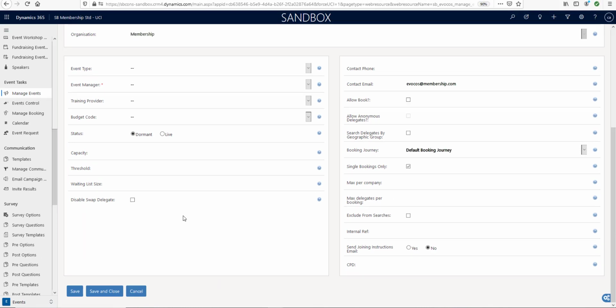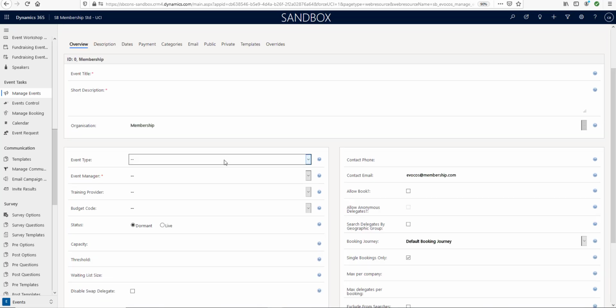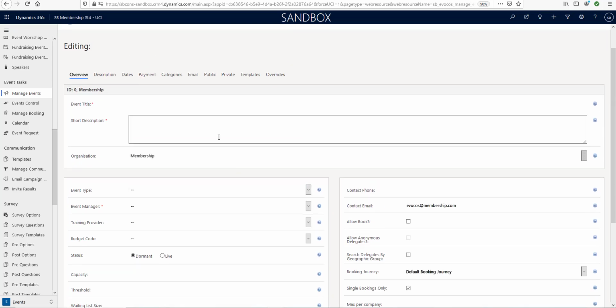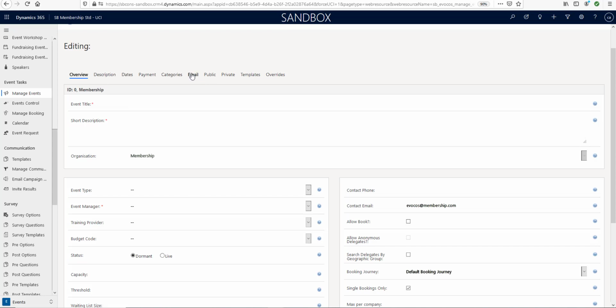If you exit out of this screen and go somewhere else, you will lose the content, the choices that you have made. I recommend you press save, certainly when you've finished each tab, if not when you've finished a section, particularly when we get into the description and the email type areas.